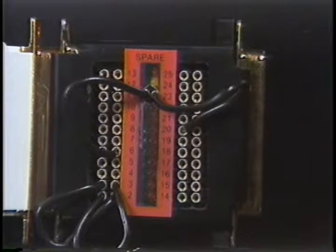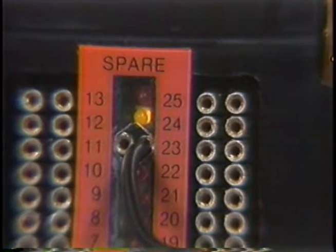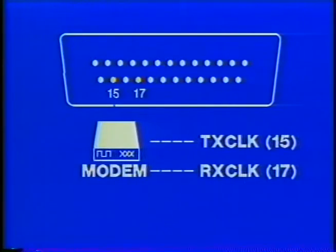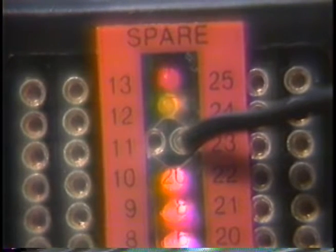All of the control leads are positive when they're on — they cause the PBOB red LEDs to light. When off, the PBOB's yellow spare LED will light if you jumper over to it. The timing leads from the modem are on pin 15 for the transmit data clock and pin 17 for the receive data clock. These signals will cause the spare red and yellow LEDs to light, as voltage levels are constantly switching between positive and negative. The timing leads are used for synchronous data transmission only. Most RS-232C devices use about 12 volts positive for a binary 0, called a space, or a control signal meaning on. RS-232C devices use about 12 volts negative for a binary 1, called mark, or a control signal meaning off. The balance of the RS-232C pins are mostly secondary signals, seldom used in datacom applications.